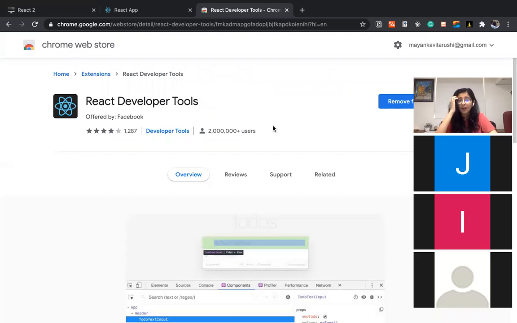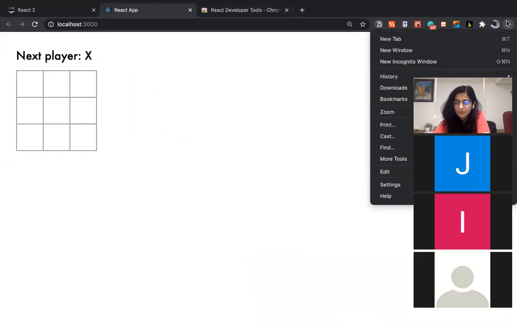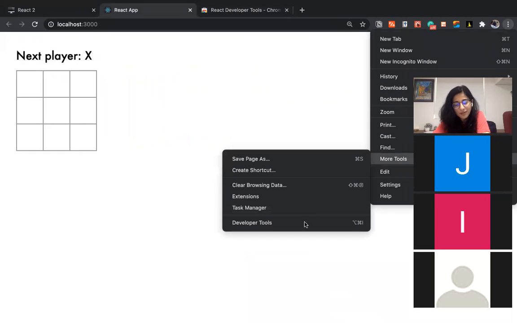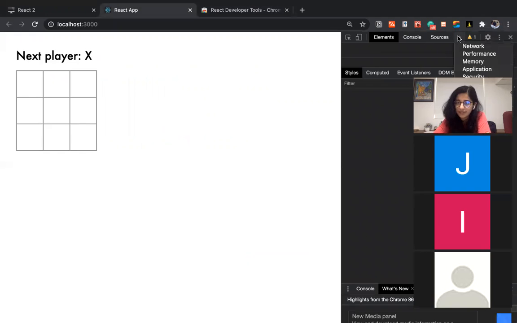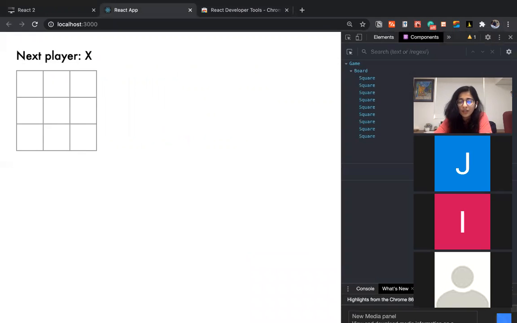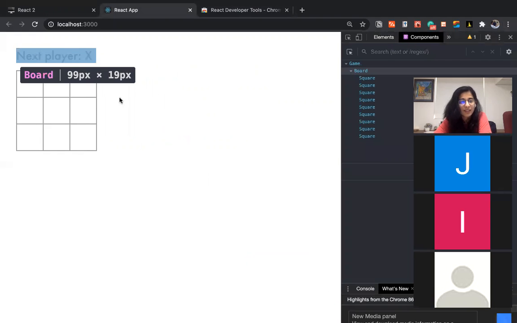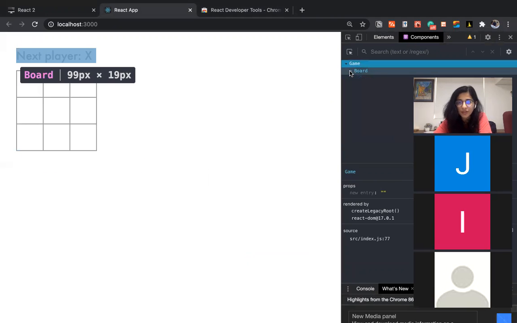Awesome. So as you guys get that downloaded, let's talk about it super quick. What is this React DevTools thingy? Well, if you go to more tools and go to developer tools, you'll see your normal developer tools, elements, console, sources, very nice. But you also see components and profiler. Let's talk about them. What components does is that it takes all of your components and arranges them for you in a nice drop-down selection.